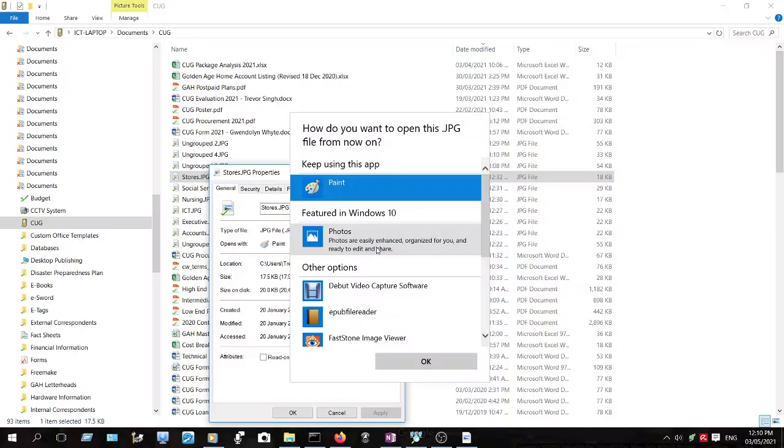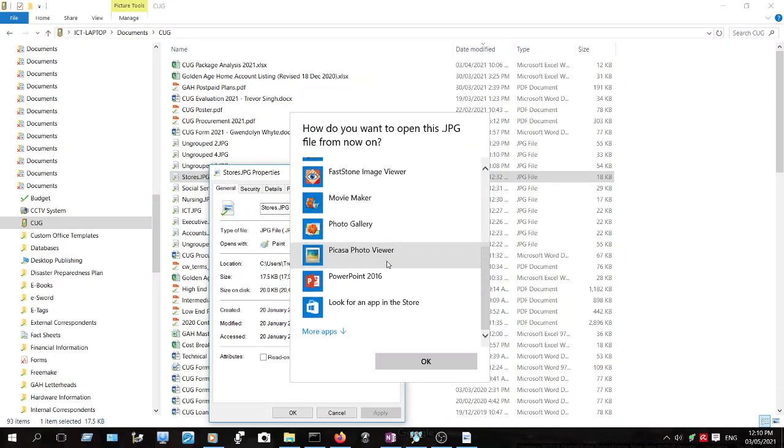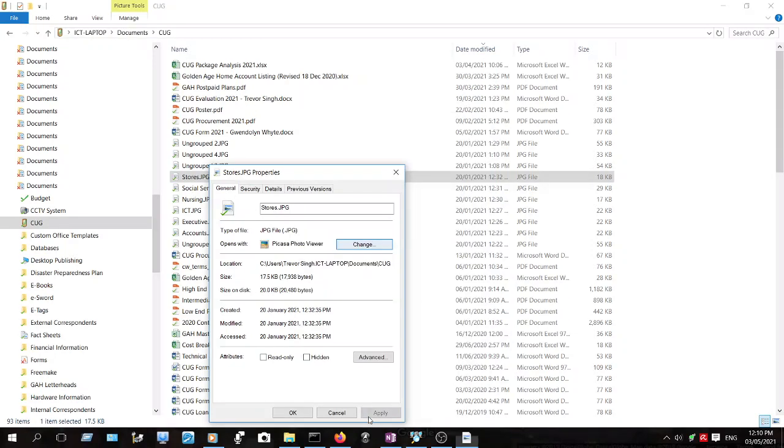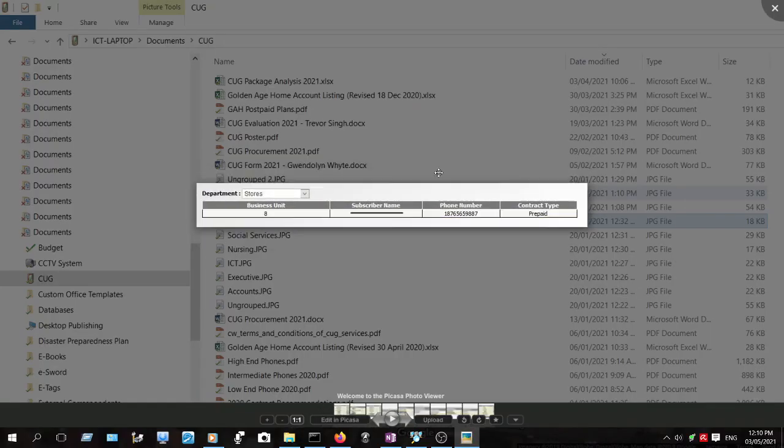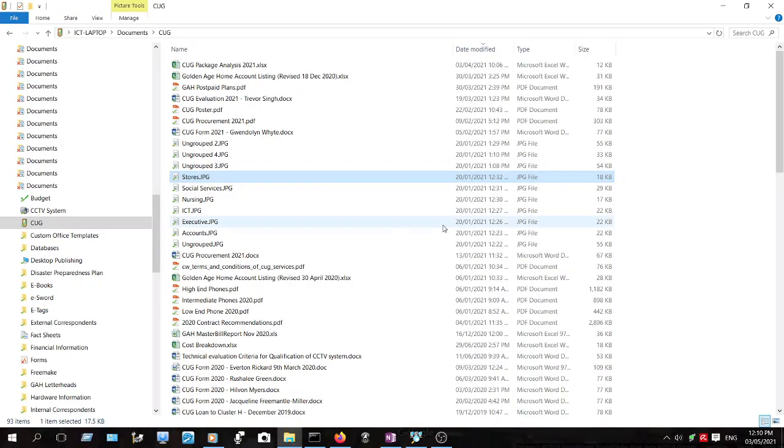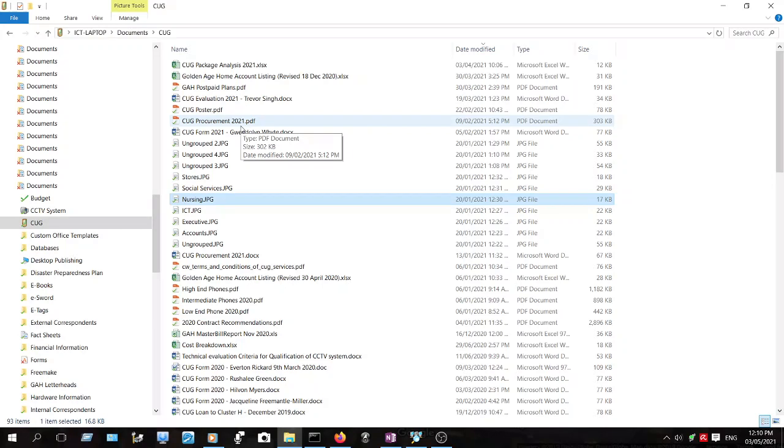All right, so I'm going to move it back to, where's the program? Picasa. There we are. And this Picasa application is on all the computers here. Right, and then I can skip through various pictures. So that's just a quick tutorial on file extensions.